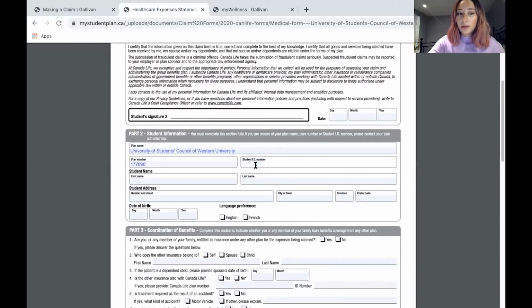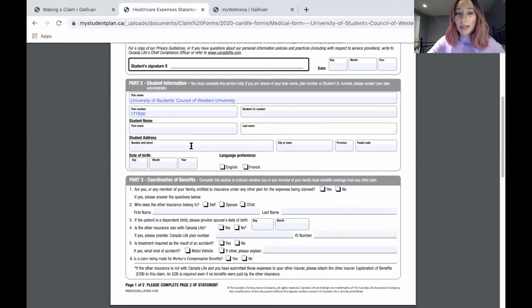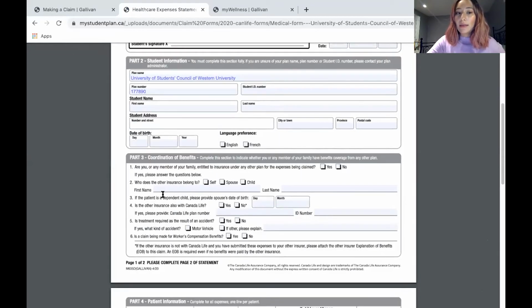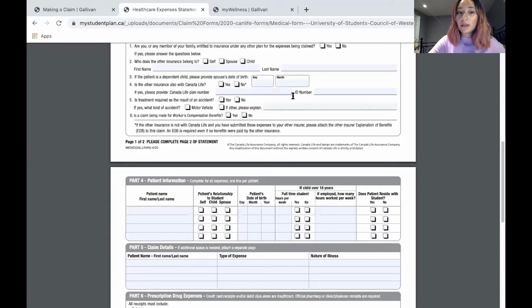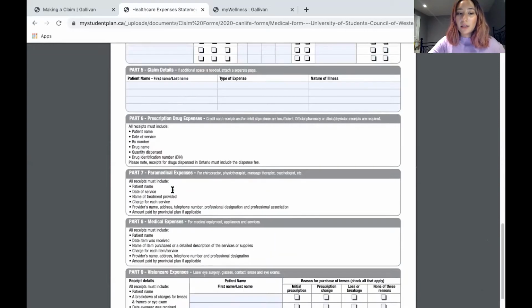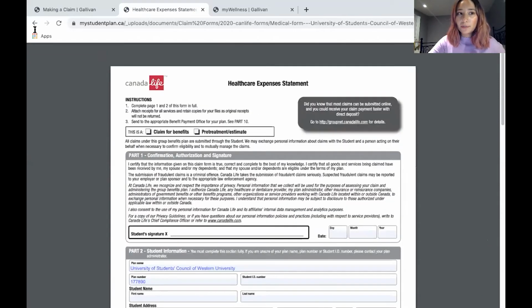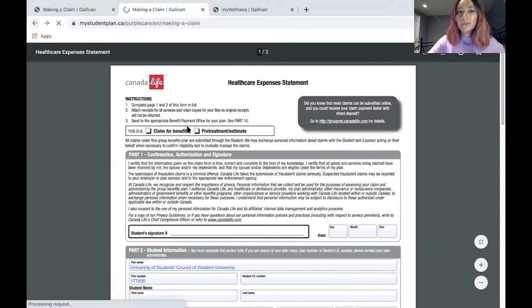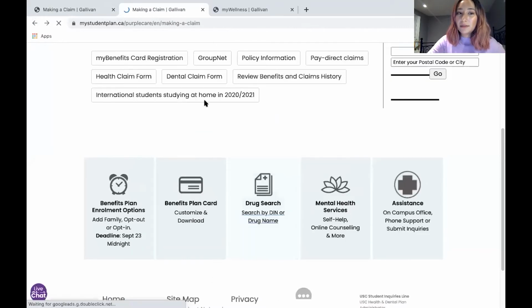I would fill in my student ID, my first name, my last name, where I live, and then right now I would write what my coordination of benefits is, if that was my case, and henceforth you fill in all this information. Now we're going to go back to the website.